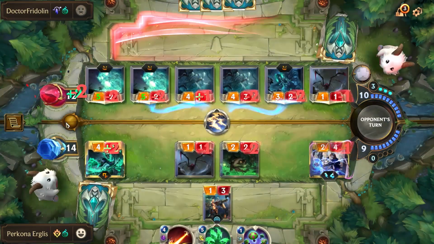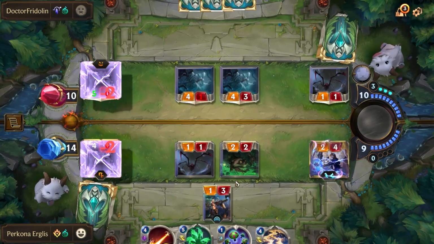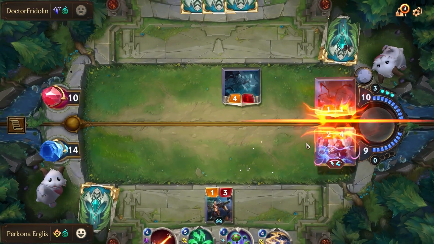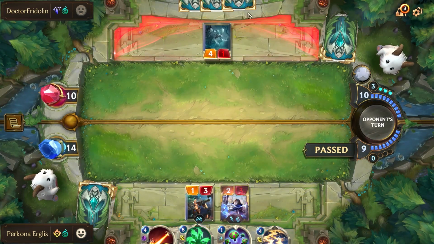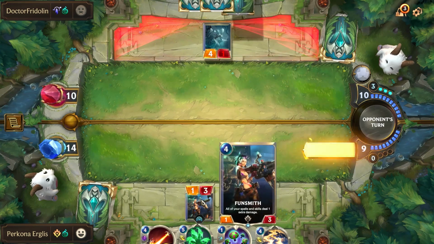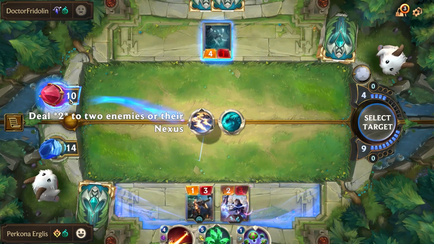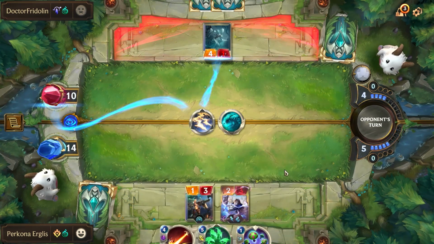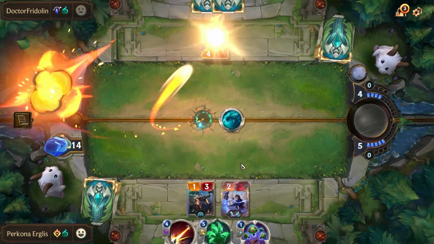We got a backup Grasp here. Now we can just use Runation though. We're gonna pass. They typically don't run it, but I guess in this case they do. Maybe should have used Mushroom Cloud as well, just to get extra damage.